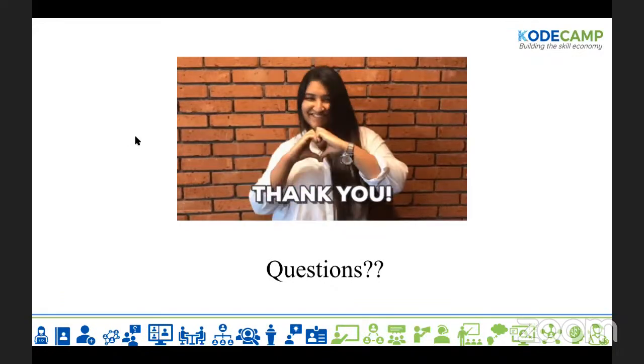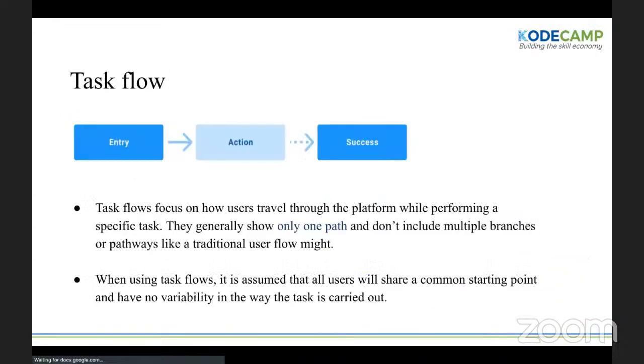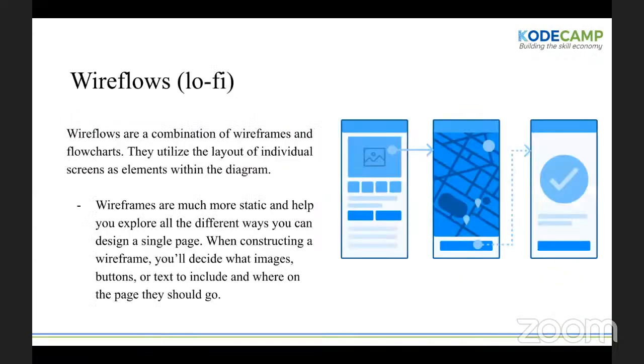So let me go back to that slide. Then I'll show us a little bit. Okay, I think this is it. So I said that wireframes are much more static and help you explore all the different ways you can design a single page, right? Whereas wireflows are a combination of wireframes and flowcharts.